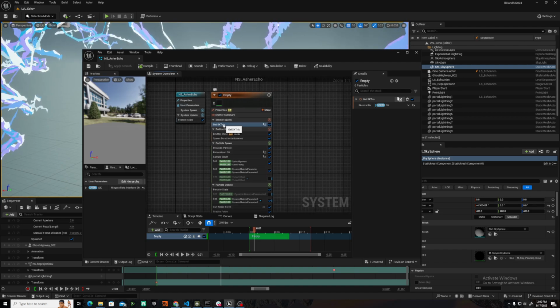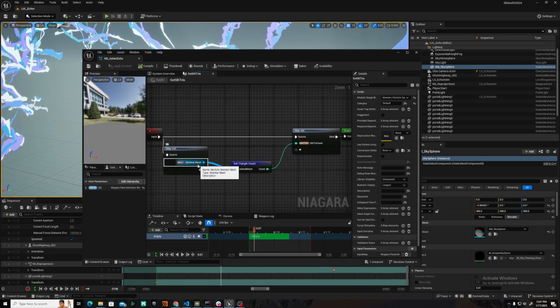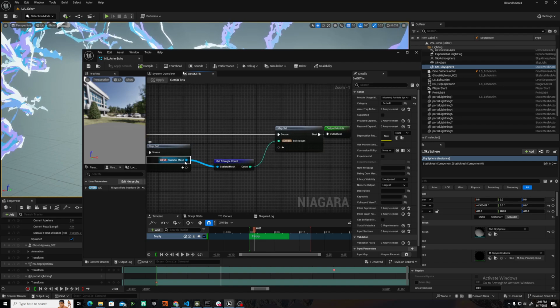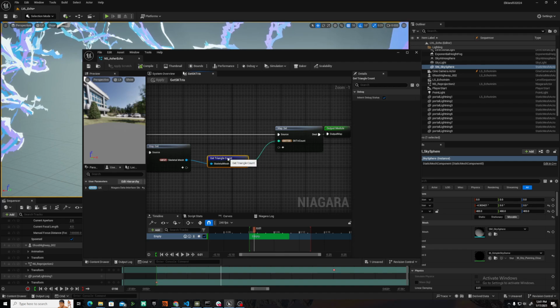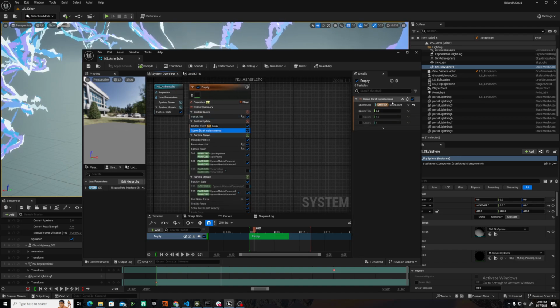I don't know how familiar you are with Niagara, but in Niagara, there's a lot of really good interfaces and functions that are given to us. So for example, one is just the skeletal mesh one, and we first just get the number of triangles there are on our skeleton, right? And then we spawn that many.